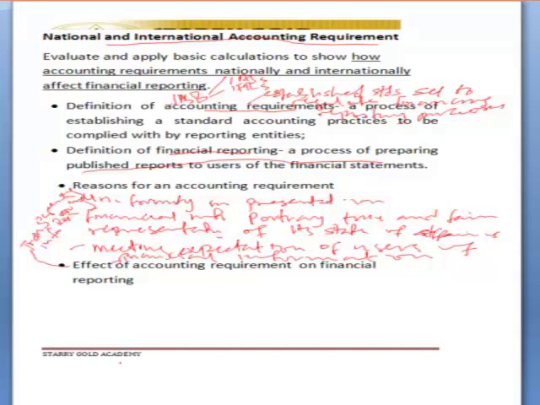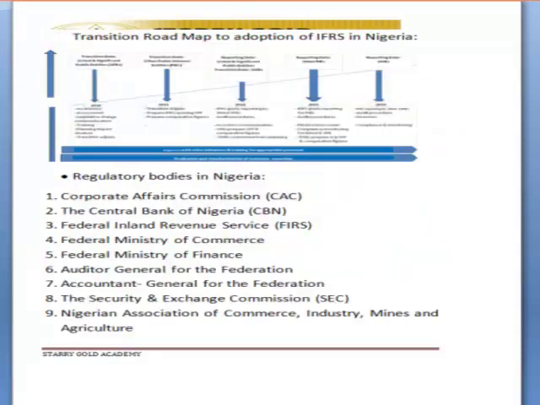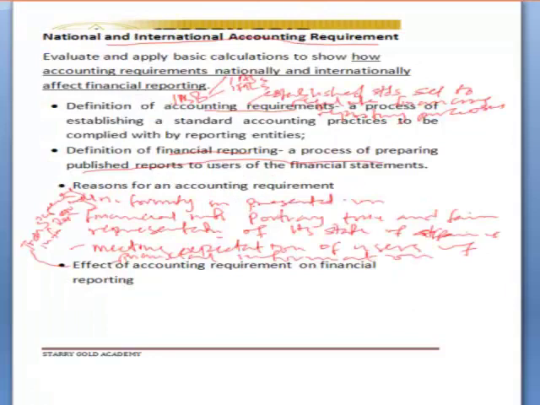Now, what is the effect of that accounting requirement? The effect of an accounting requirement on financial statements. I will quickly look at a perfect example, a worked example, to address this, so that we'll be able to look at the effect of the need to regulate accounting, which brings about an accounting requirement to regulate financial information. What is the effect on financial reporting?